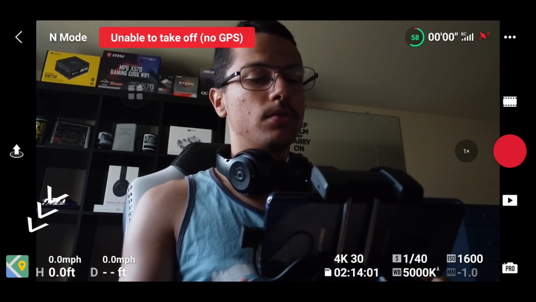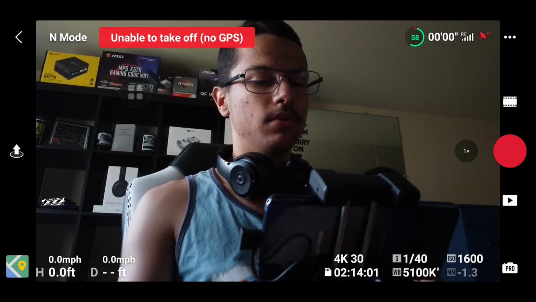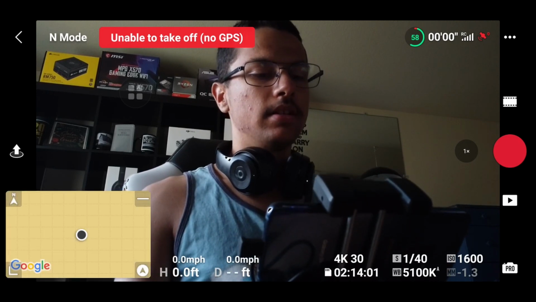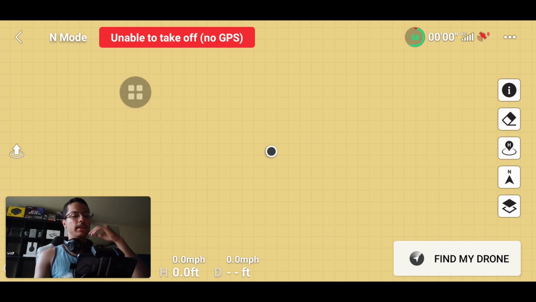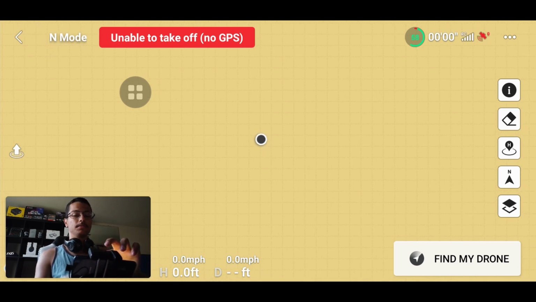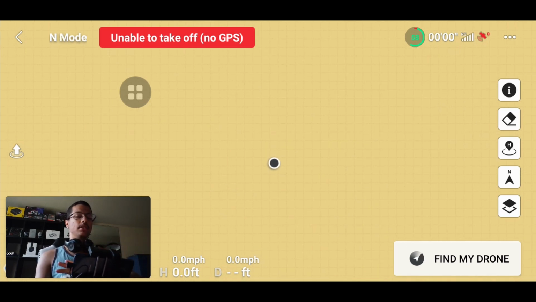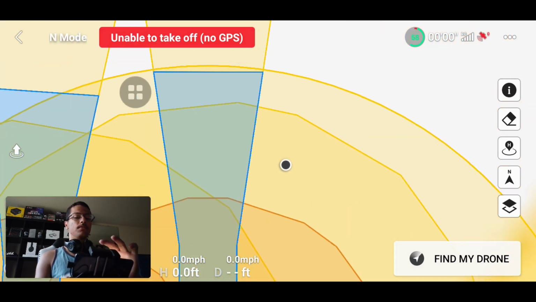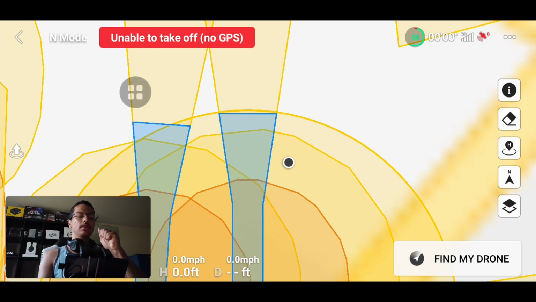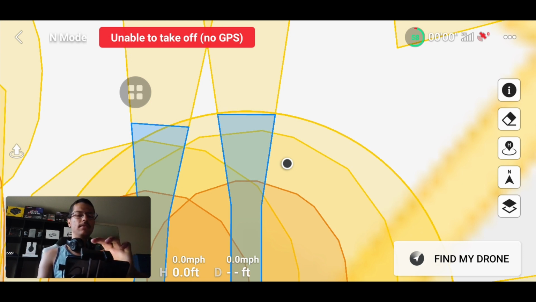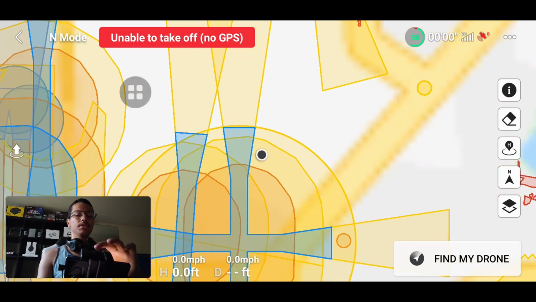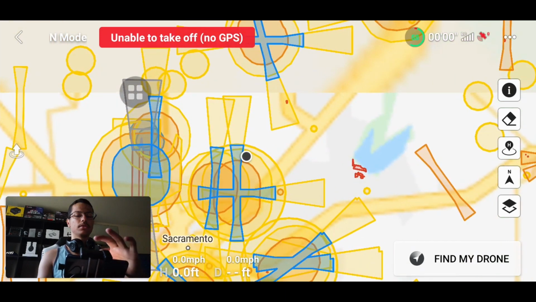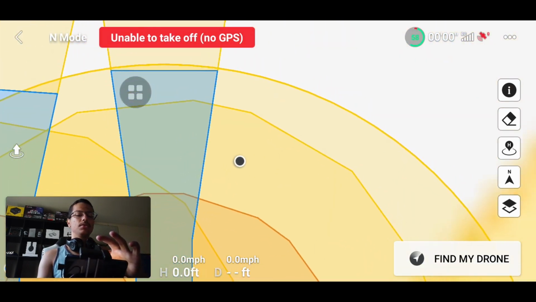So the little corner right there, bottom left corner, and you just tap that, and then it should show you where your GPS signal is, where you are in the drone, but it can't detect where my phone is and my drone because I'm indoors, not outside. And it would look like this if you don't have your phone data on. So if you don't have phone data on, then it won't show you a satellite or basically anything. It only shows you what airports are nearby. So those are preloaded into this software.